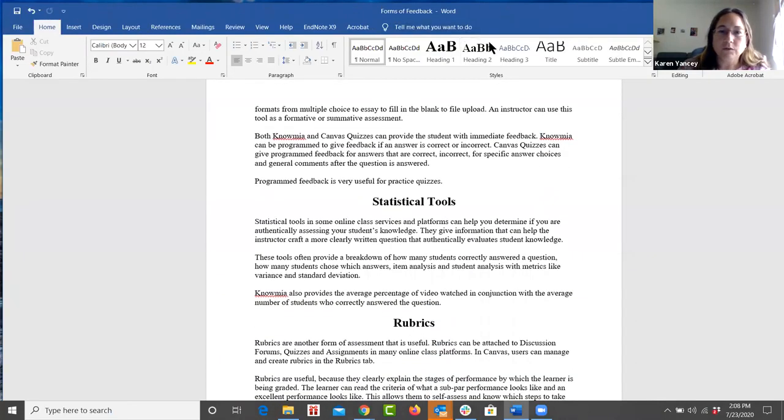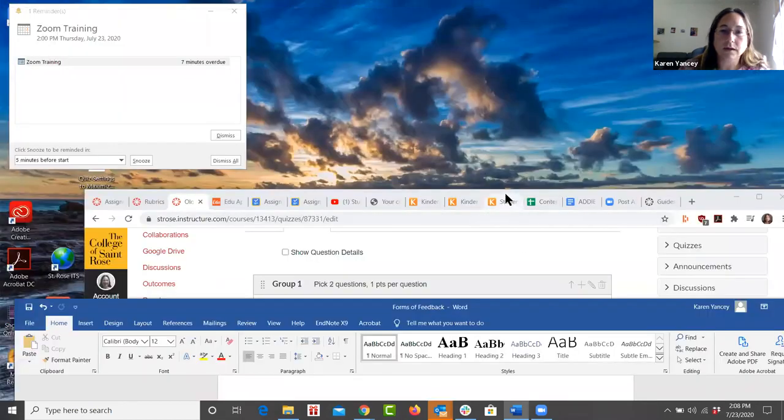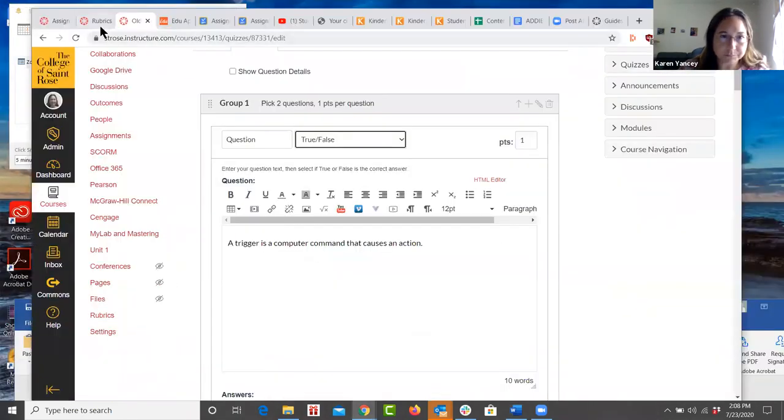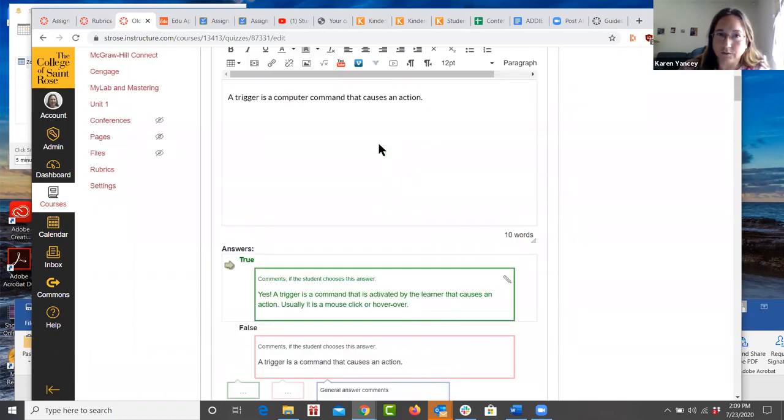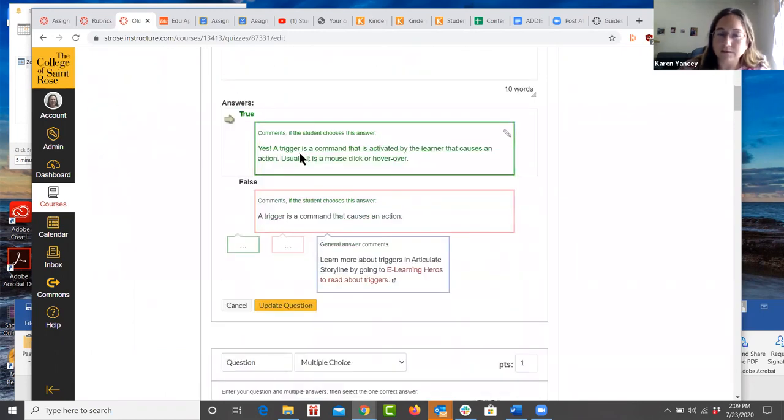And I have an example of that right here. You can see this is a true-false question in Canvas quizzes, and you can see the feedback that I give if the person selects true for the question is yes, and the feedback if the person selected false is the definition so that the person can learn.